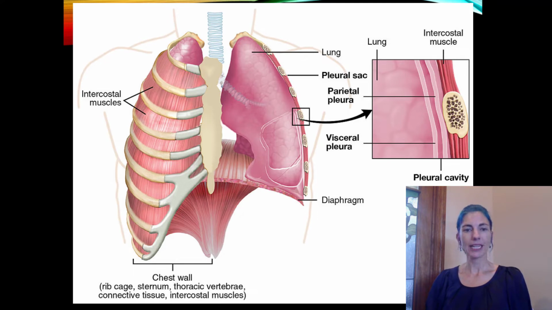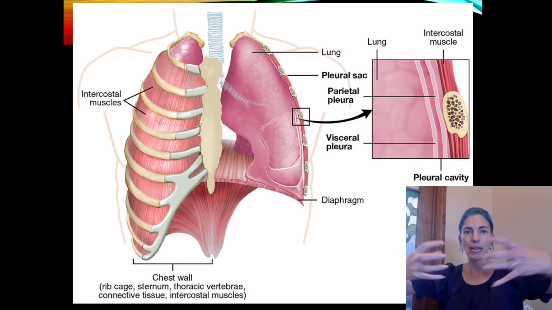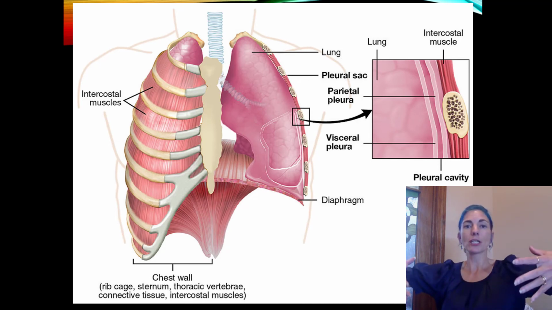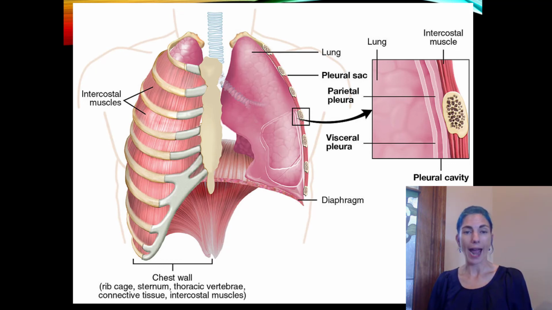Likewise, your lungs are contained in a thoracic cage, and that thoracic cage includes a bunch of ribs, and the ribs all have muscles that connect one rib to the one underneath. Those muscles are called the intercostals, internal and external intercostals. And collectively, the intercostals are responsible for making the rib cage expand out and in and out and in. So if you take a really deep breath and you put your hands on your rib cage, you should feel your rib cage expand. And when you push all the air out, you should feel your rib cage compress or contract. All right, that ends our mini lecture covering the basic overview of the respiratory system and the anatomy.